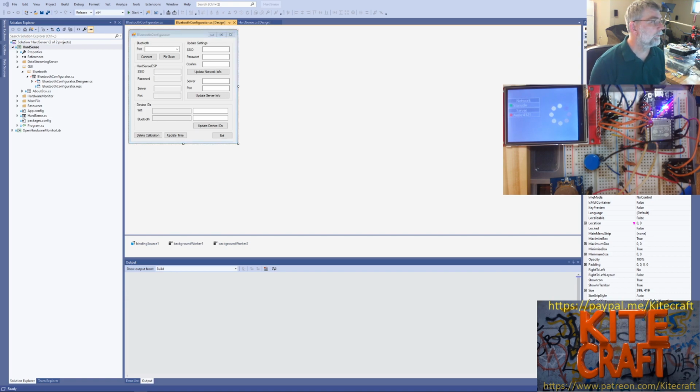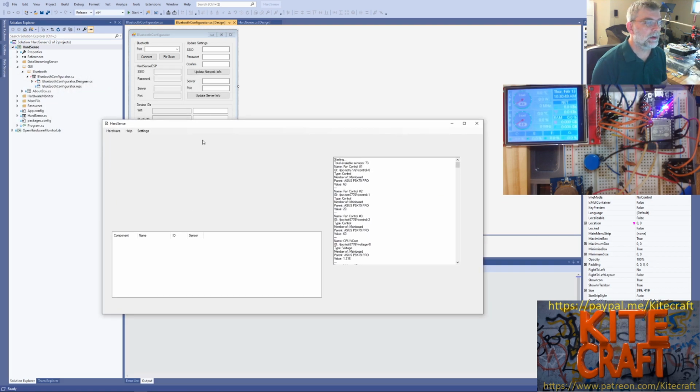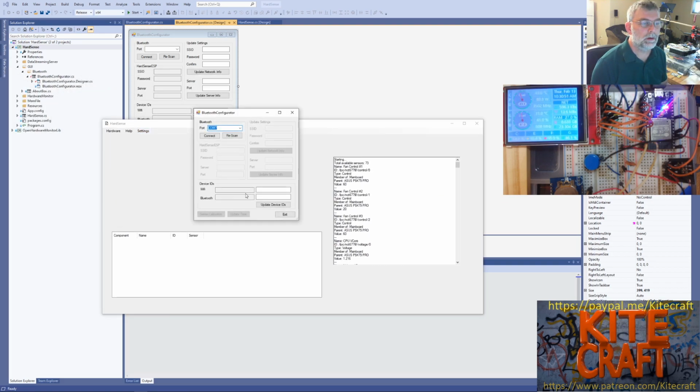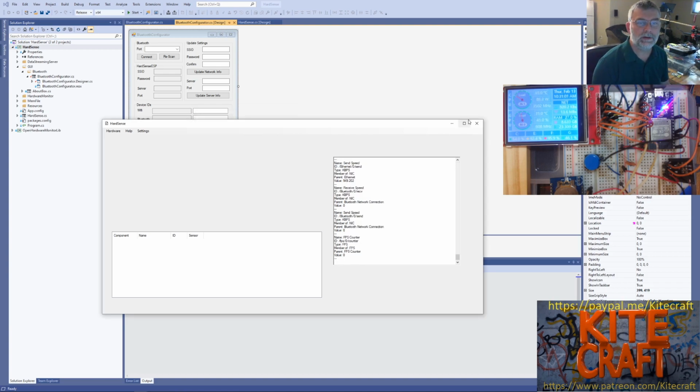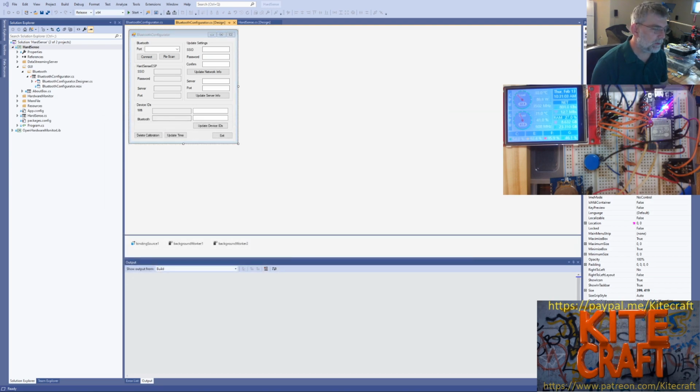There we go. So it connects, go to my settings, and there's my new update device ID information. Okay. Oh, I gotta hide it. Why is that being hidden? Let's go have a look at what's happening there.